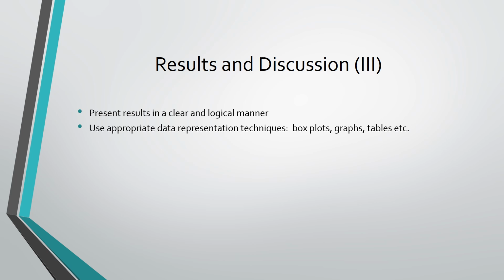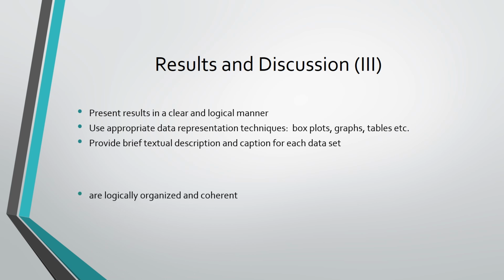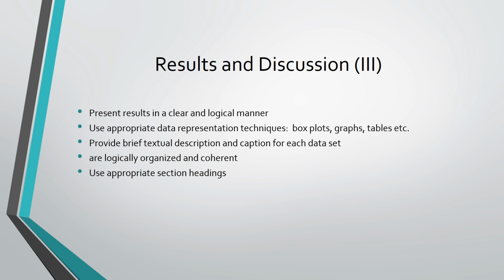You should present your results in a clear and logical manner using appropriate data representation techniques, for example graphs, charts, tables, etc., to synthesize and clearly show the key results. You should provide a brief textual description and caption for each dataset provided. Use appropriate headings that are clearly linked to your objectives to create a logical and coherent report. This will allow you to show how your data answers your research questions and fulfills the objectives of your research.